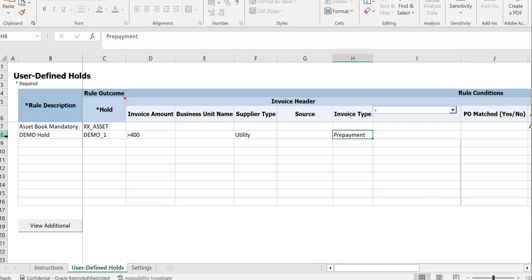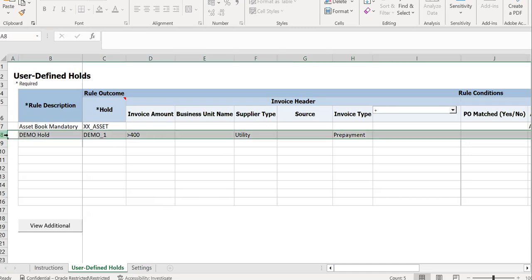So in this Excel file, the row which I'm highlighting says that if we get an invoice from a supplier of supplier type utility, invoice type is prepayment, and the invoice amount is more than 400, then the system should place a demo_1 hold on the invoice when we do the invoice validation.